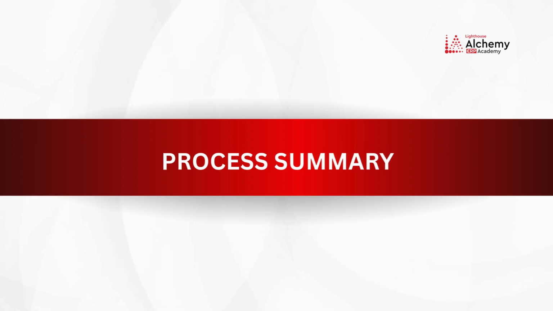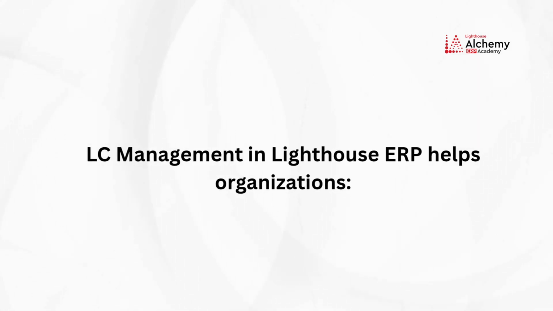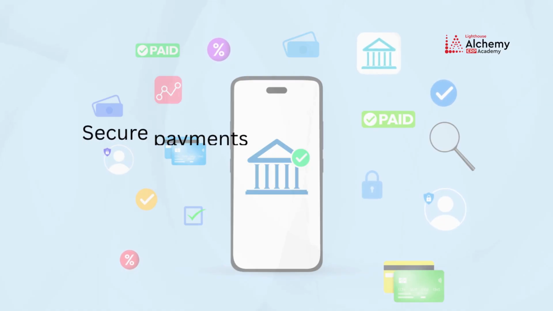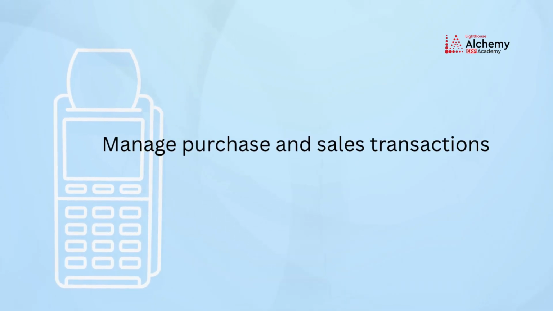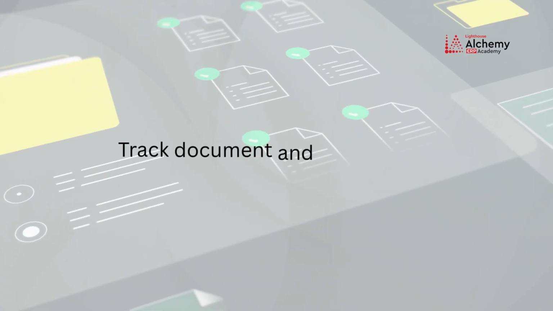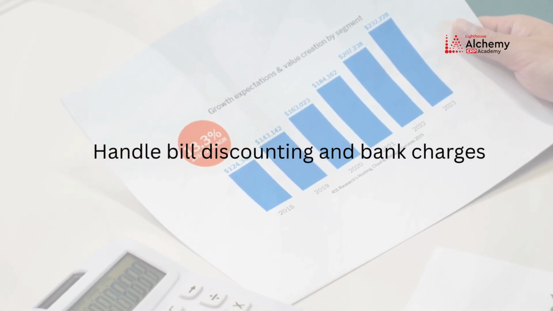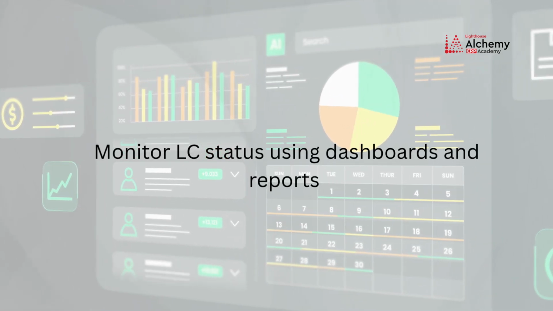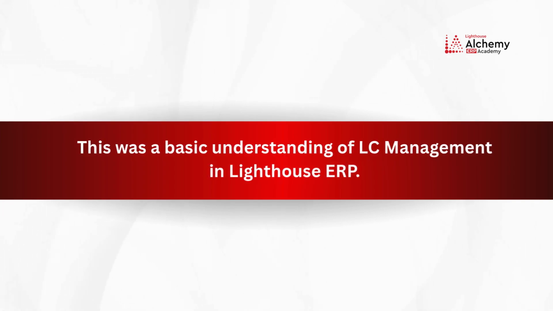To summarize this video, LC management in Lighthouse ERP helps organizations secure payments through bank guarantee, manage purchase and sales transactions, track document and payment flow, handle bill discounting and bank charges, and monitor LC status using dashboards and reports. This was a basic understanding of LC management in Lighthouse ERP.